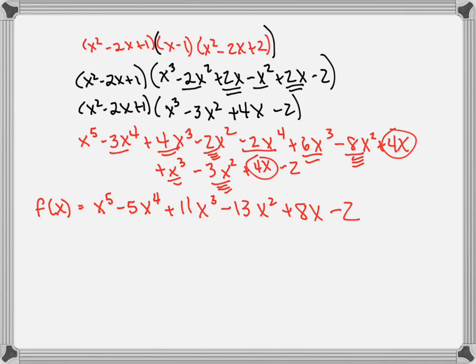This is complicated, as in you need to really be focused on what you're doing. It is very, very easy to make a little mistake. It could be a sign, it could be writing down a coefficient incorrectly, but it can completely mess up your answer here. So just be really focused on what you're doing when you're multiplying these out.